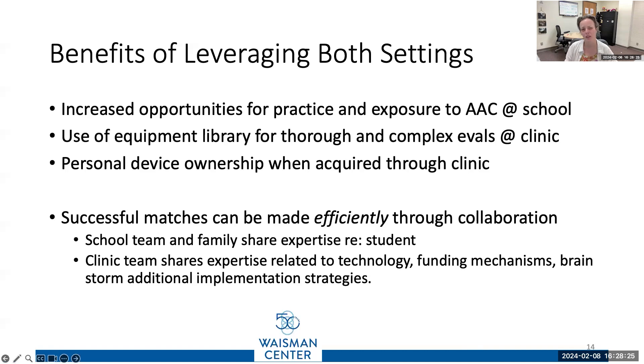It's important for us to leverage the benefits and perks from both settings. If we can leverage them together, we can help accommodate the problems that are out of our control. Whether you're in a school or in an outpatient clinic, the participation and buy-in from the team can impact AAC success, but if we get the AAC device or system in place earlier, we may be able to sway the team by demonstrating and developing skills.